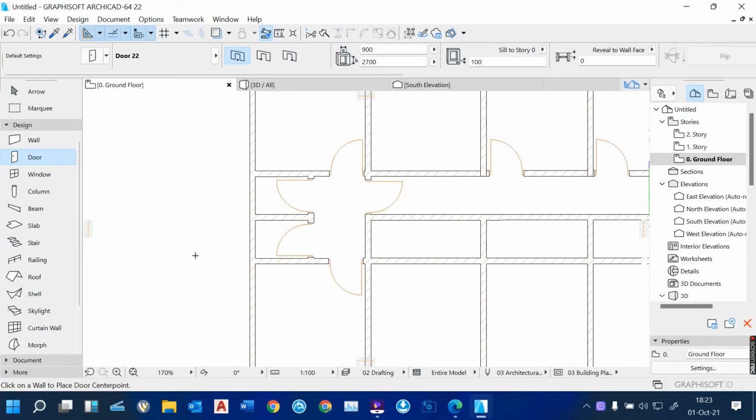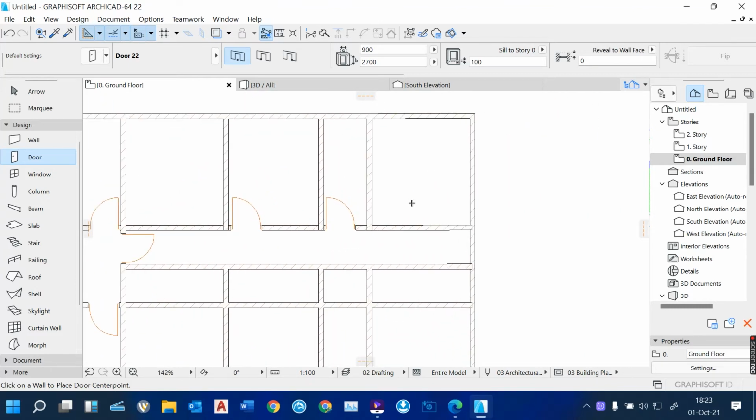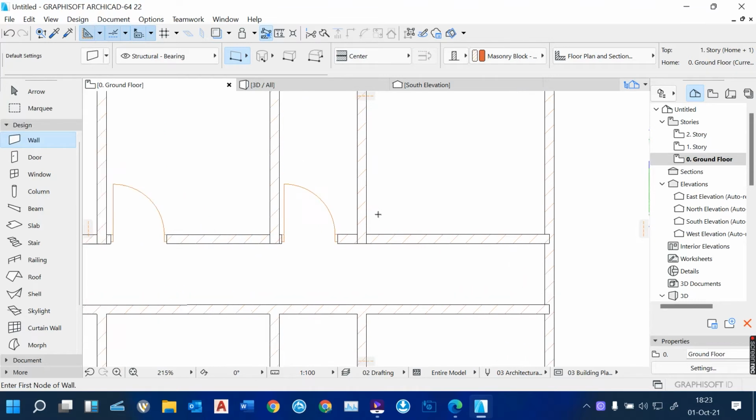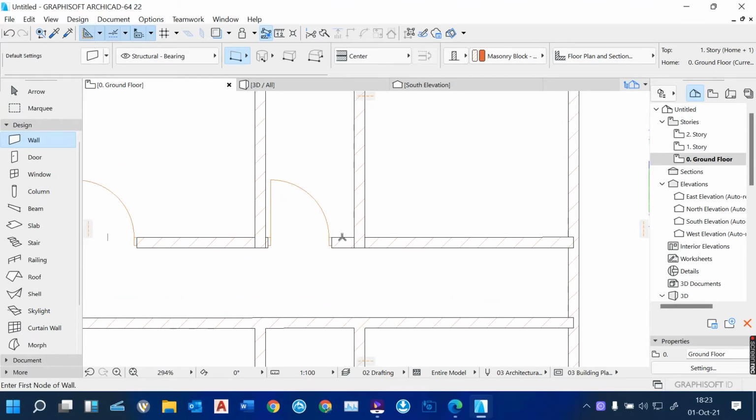So from there I pick another wall tool and then maybe I do center. So this door here, is that door there? So I'll require a wall of 1200.